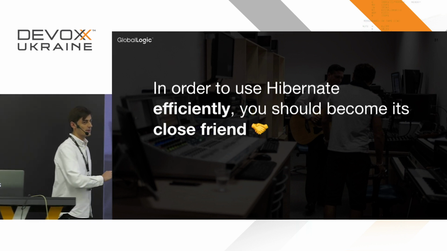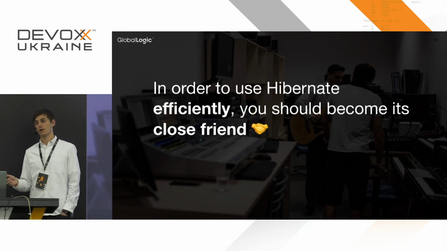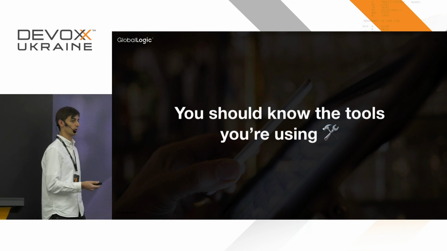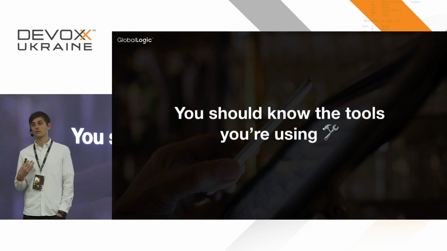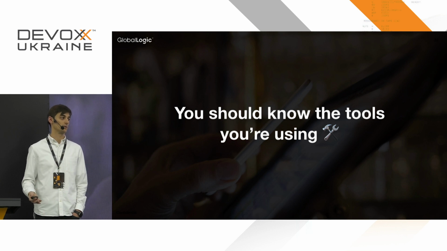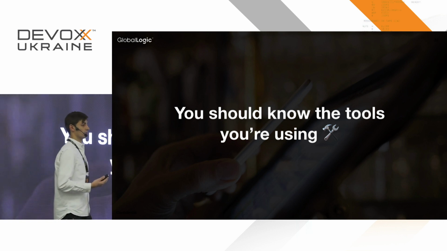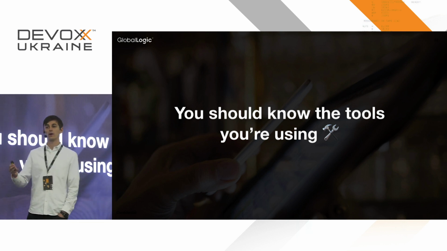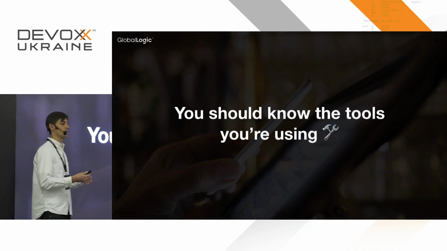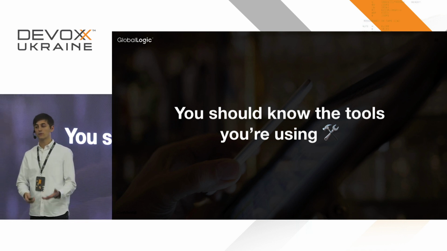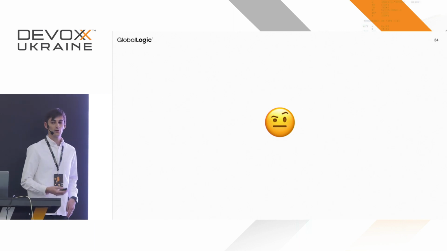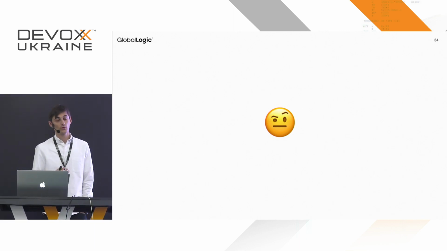And if you forget everything we were talking about today, I encourage you to remember just one thing: you should know the tools you're using, okay? Because it's important. Personally, it doesn't make sense to me to Google the same exception over and over and over again. It just doesn't, okay? You should know the tools you're using, especially if that tool takes part in your core business logic. It manages your data access and can even have an impact on your data consistency, right? There is time to laugh and there is time to be serious. And we're not laughing right now because it's important. So I just encourage you to know the tools you're using.